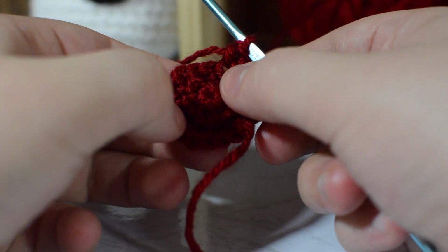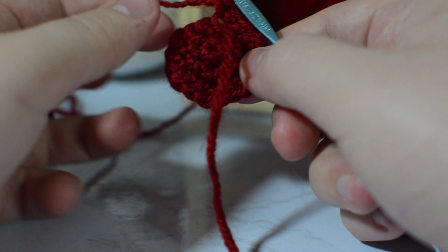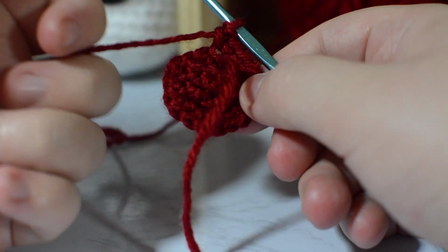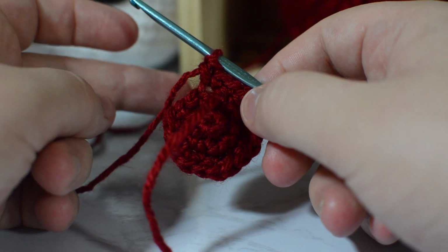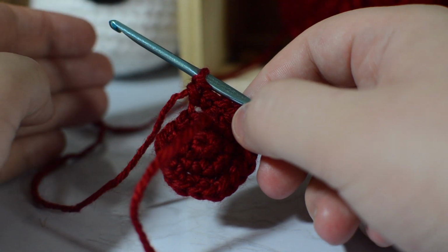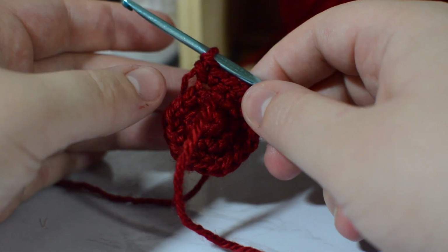So 1, 2, 3. In this way, we're going to also increase 6 stitches. Our goal is to increase until we are at 42 stitches all the way around. So this round we're going to increase every 3rd stitch, then every 4th, then every 5th, then every 6th, and that should get us to our 42 stitches. And that's pretty much what we're doing the entire time around.